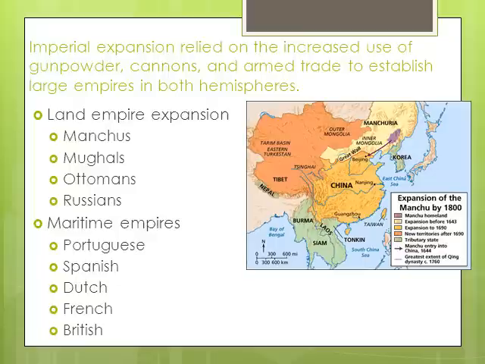If we're talking about land expansion, we're talking about the Manchus, and we see the Manchus really taking over and really imposing their will on such a large area. They were, again, not really seen as native Chinese, and so for the majority of the time that they were in control, they were not seen as legitimate rulers, and so they continued to try and impose that will upon more and more people, even down into Vietnam, going down into Korea, what we now know as Burma, Cambodia, and Laos. They expanded quite far, farther than anyone had before them.